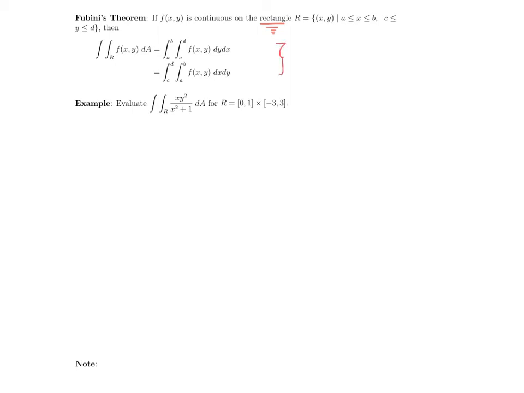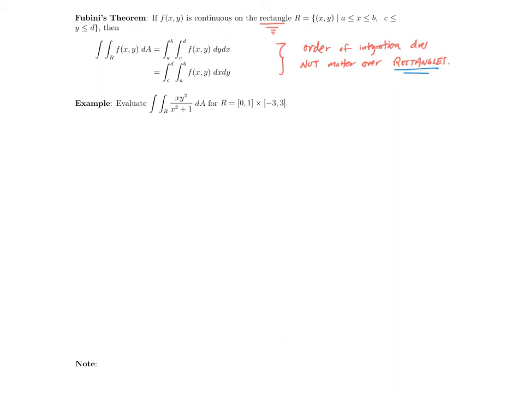So once again, the big takeaway here is that the order of integration, in terms of which one is performed first or second, does not matter, and this is only over rectangles. And hopefully you're noting that I'm really emphasizing this point that we're talking about being over rectangles. So let's go ahead and look at an example and think about why we would want to integrate with respect to one variable before the other.